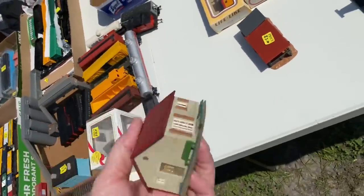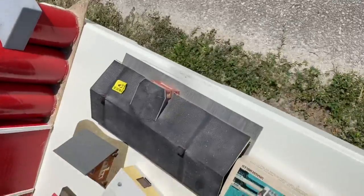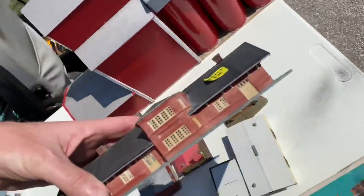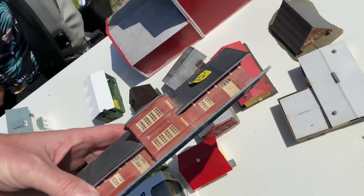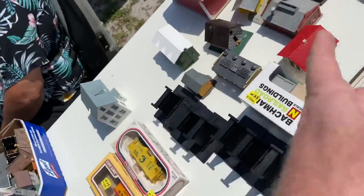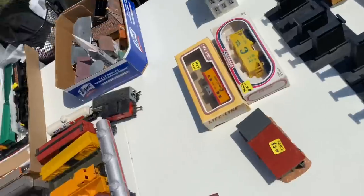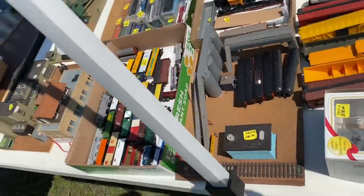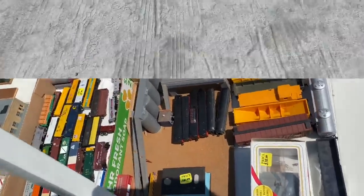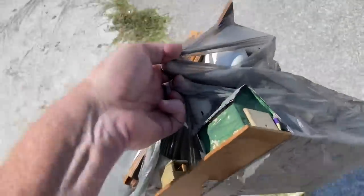Yes, but we'll be inside. Anything over here that's HO that I'm not seeing? Other than the red building. Besides that red building, I believe everything else is in scale. I said I'll bring HO buildings next week. Okay. There you go, guys. Got all this stuff for $50. Got a nice scenic track in mind. Got to start putting together the pieces.